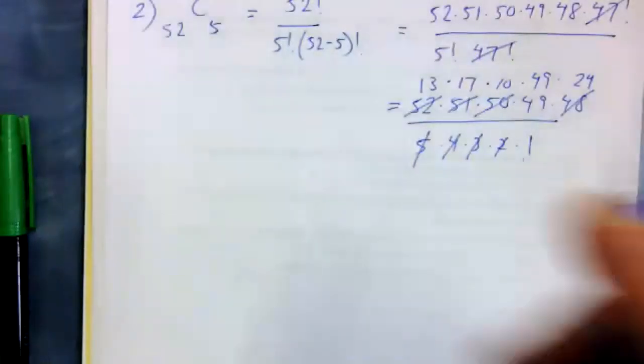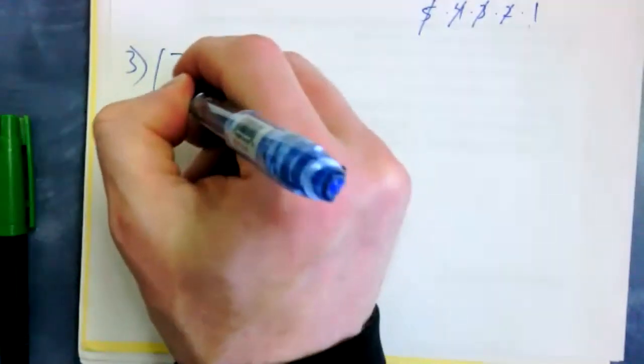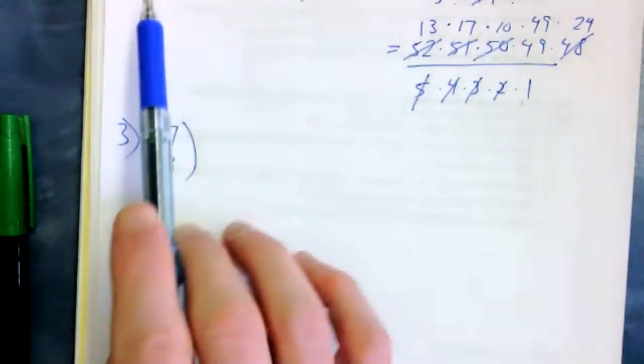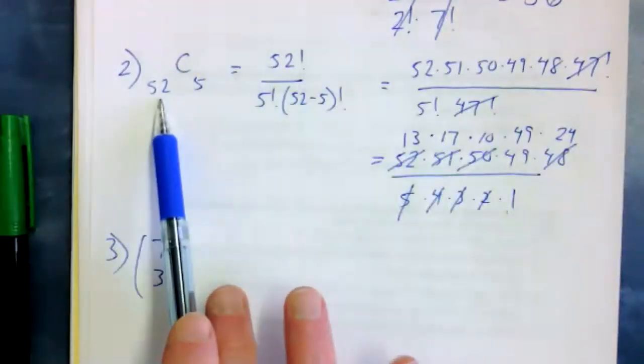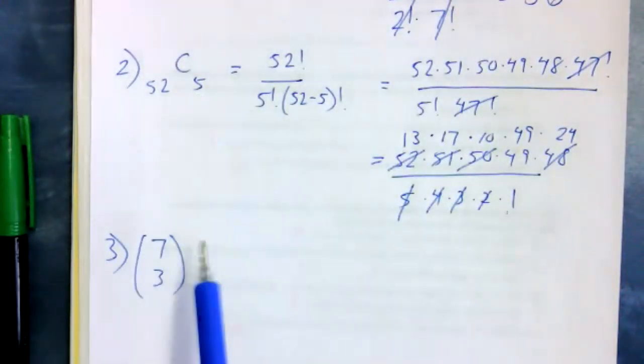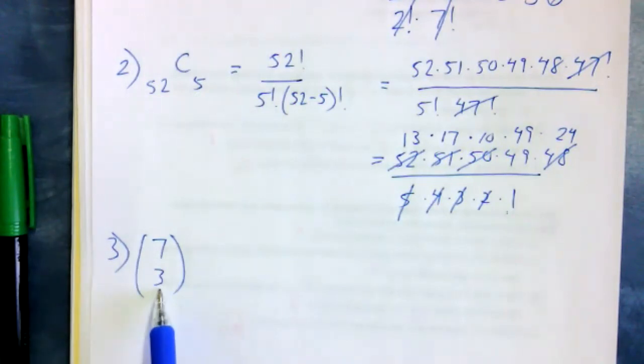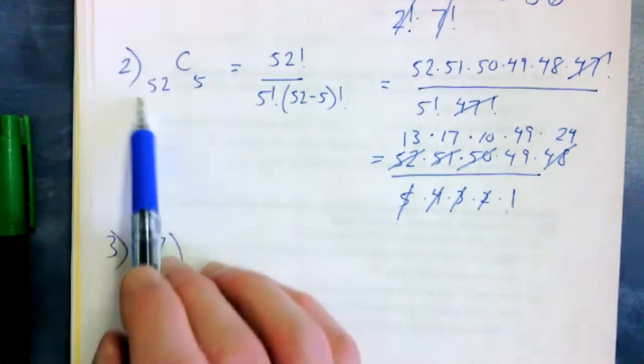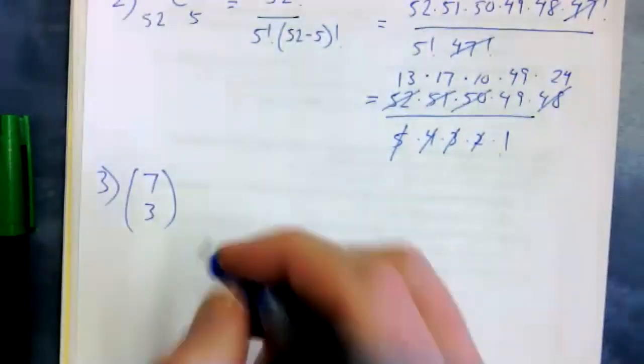Okay, number 3, compute. So it's given you this, so you will need to know what this means. The good news is it's always the bigger number first. So if it gives you 7 over r, even then you should figure it out. Or n over 3, you know, it's the n first. So anyways, do remember this.